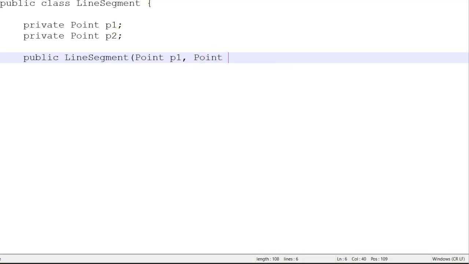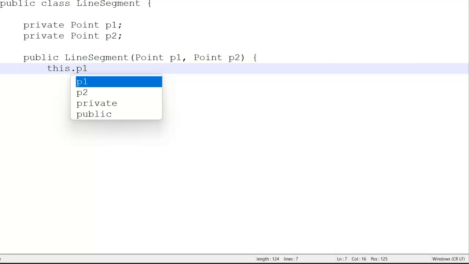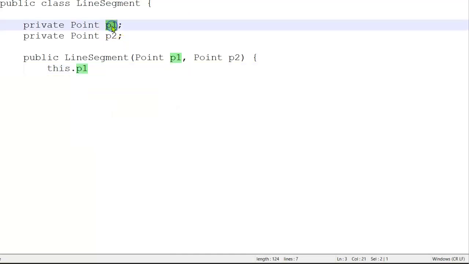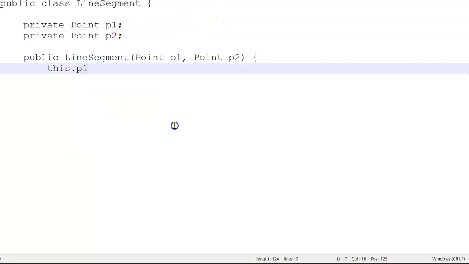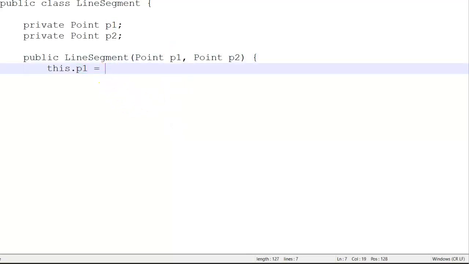You could give these different names, point 1 and point 2 if you wanted to. But I wanted to illustrate something, and that is we will say this dot P1, meaning P1 right here, not P1 there, which is just P1.